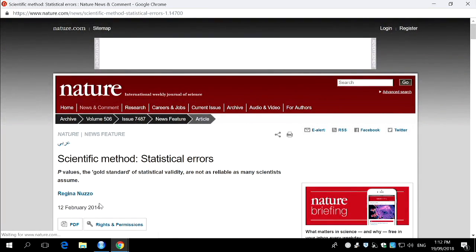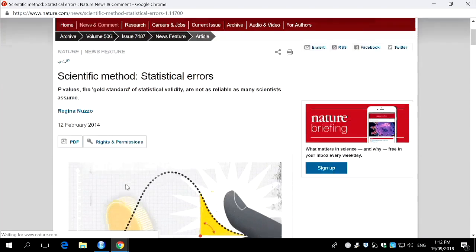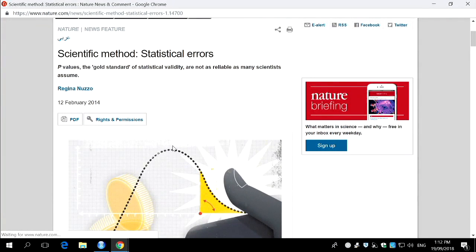Not so long ago, about 4 or 5 years ago, 2014, this paper came out in Nature. So Nature is one of the probably 2 great science journals. There's Science and there's Nature, right? So, you've probably heard of journal impact factors, which are a measure of how cited journals are. And most statistics journals have impact factors of like 1 or something like that, very low. Nature has an impact factor, I think, of about 30, and it's the highest impact factor there is, right? So a lot of people read it. You've probably read it. It looks like a magazine, but there's actually some serious science in there.